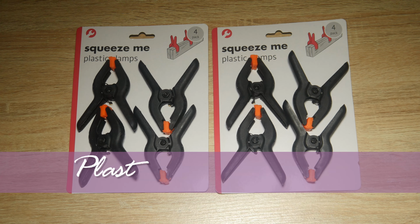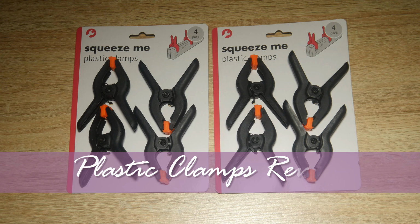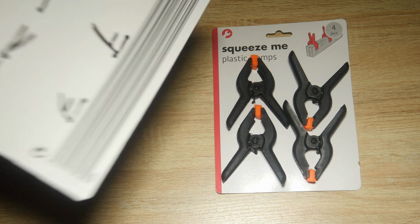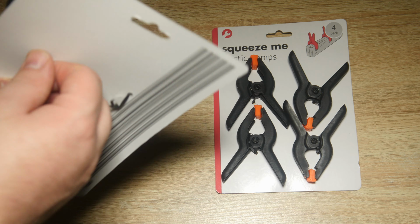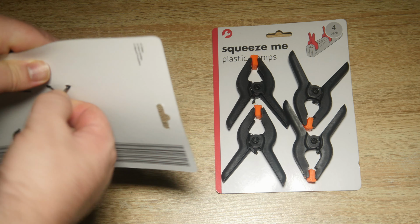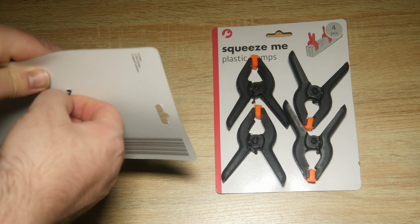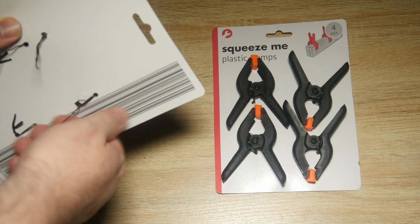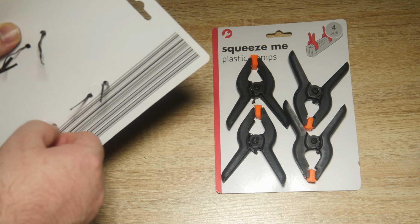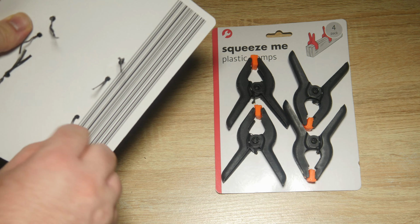Today's video we're looking at Squeeze Me, a pack of 4 plastic clamps. Not camps, but clamps. So let's have a look at what these are like. I remember originally you used to get a pack of 8 jumbo clamps. They were about 5 times this size. Then they went down to 4, then they went down to 2, and now you can't even get them.